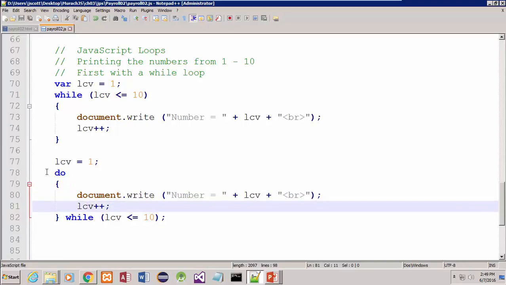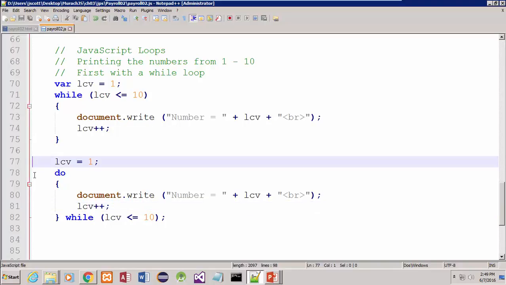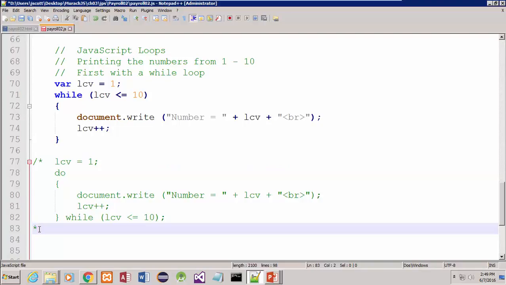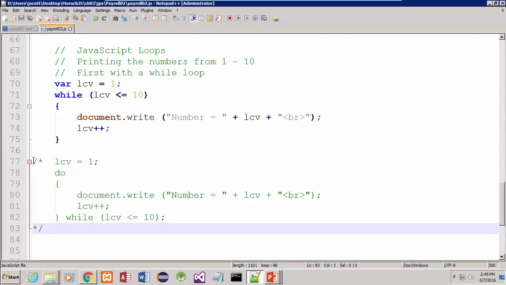Well, let's see if we can segregate the problem. So is it in here? Is it in the code we just put in? If I comment out the code we just put in and we run the program again, then it runs fine. So the error has to be in here.